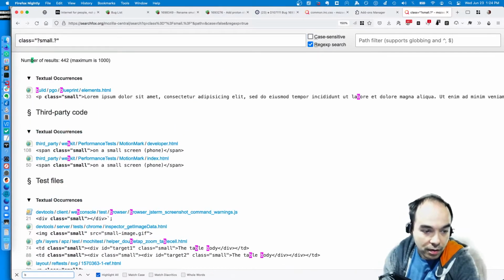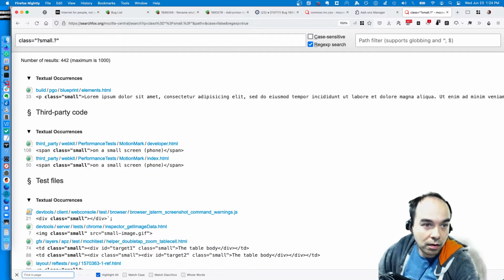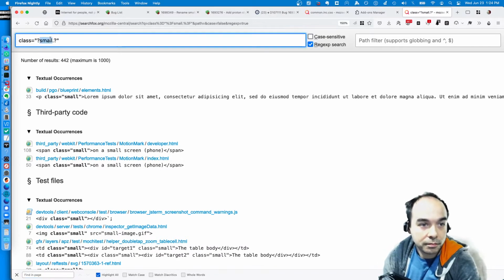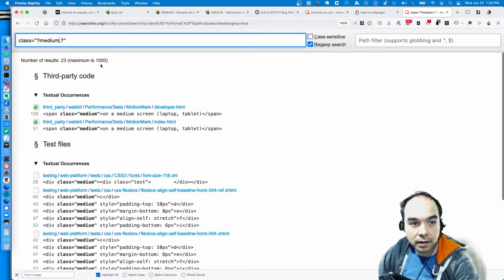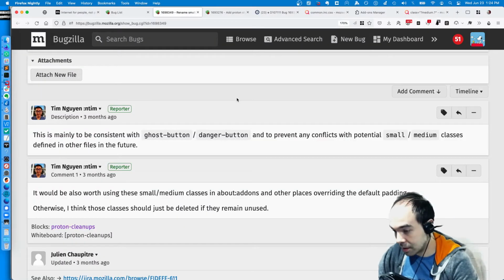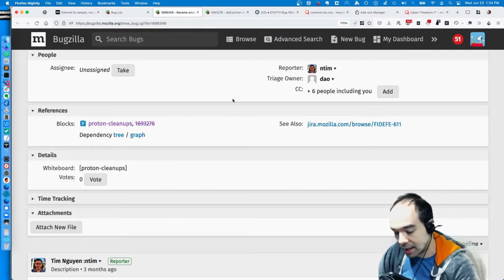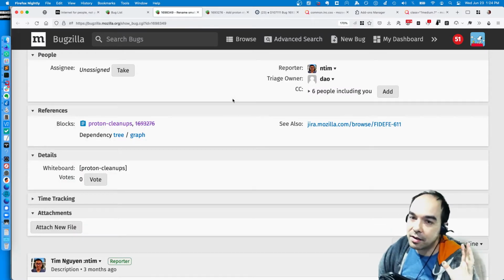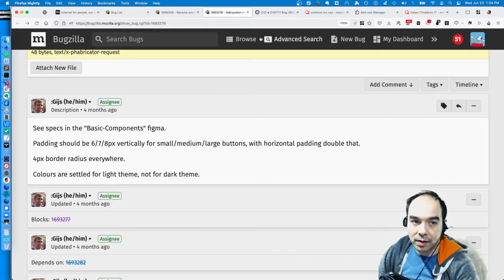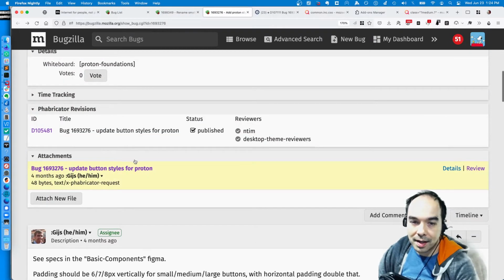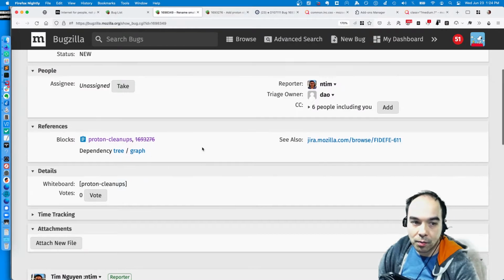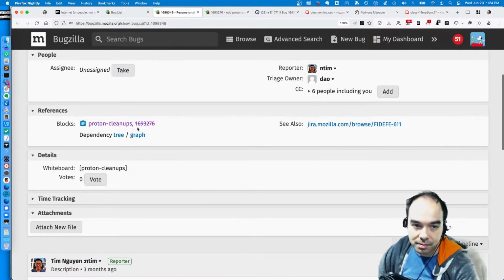Is there anything in here for a button? No. Nothing for medium either. I don't think these classes are being used. So we have two choices. I think this was an instance of us preemptively introducing some classes when we expected to use them and then we never used them.